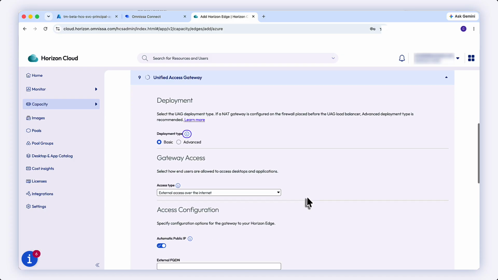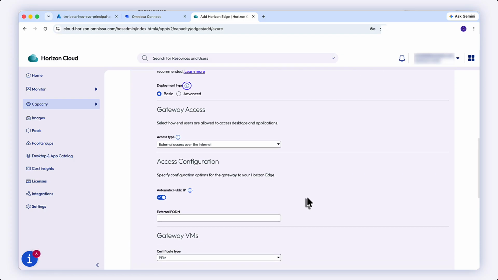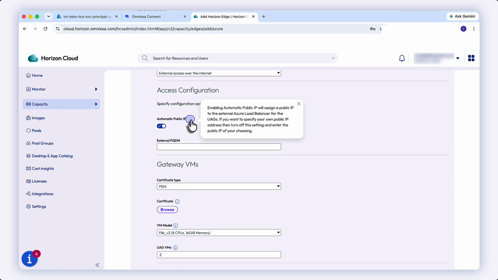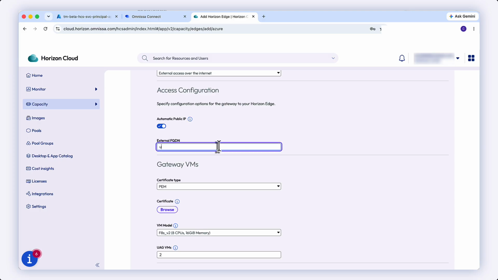Basic deployment, which can support up to 2,000 connections, is fine. We're going to do external access over the internet, but here are the other options. And we'll let it generate a public IP for us. For gateway VMs, enter the name that you are planning to use for the load balancer.